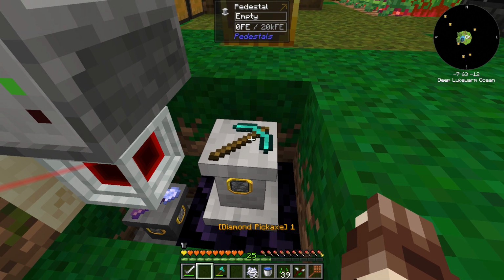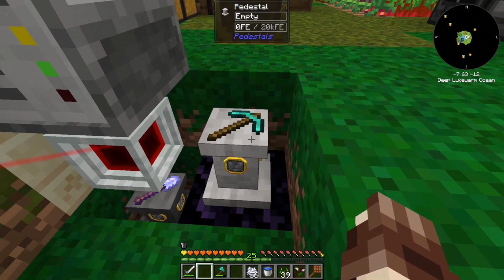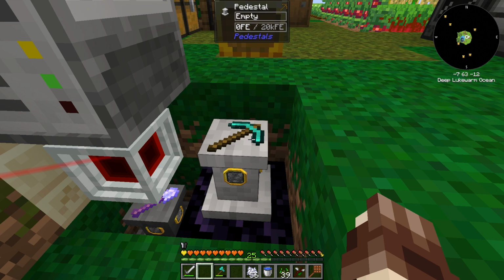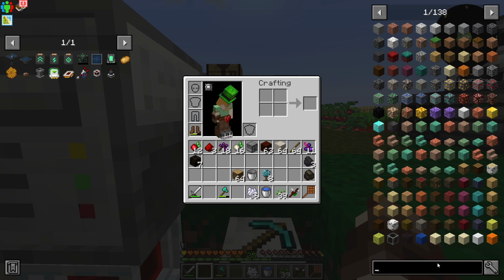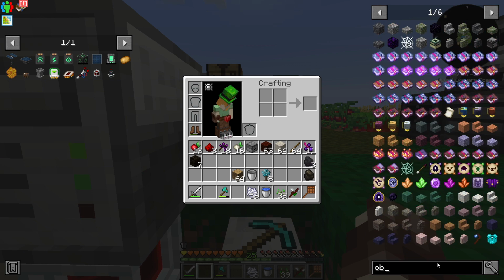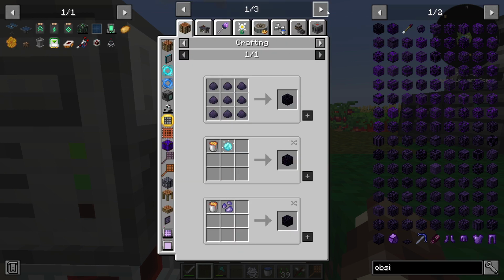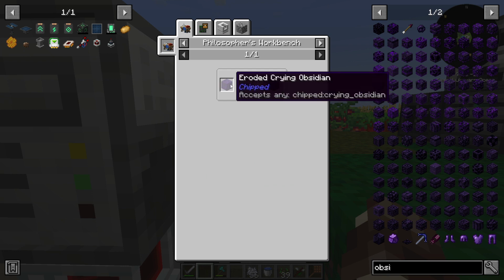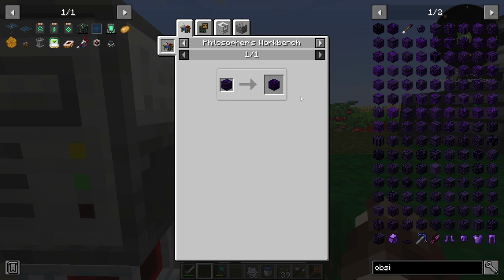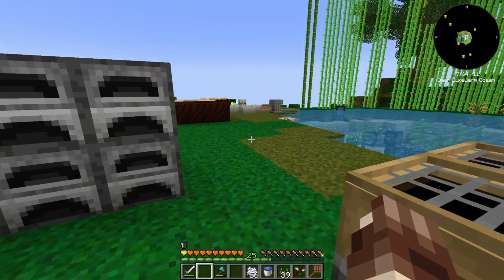There we go. So now it has the appropriate tool to break the obsidian. Isn't that how this is supposed to be going? It has obsidian. Oh, criminy. I thought I'd solved it. Like, yeah, I'll just do this real quick. Done. Needs to be crying obsidian. Any form of crying obsidian. Okay. So it's not just... Okay, fine. Then we will continue.